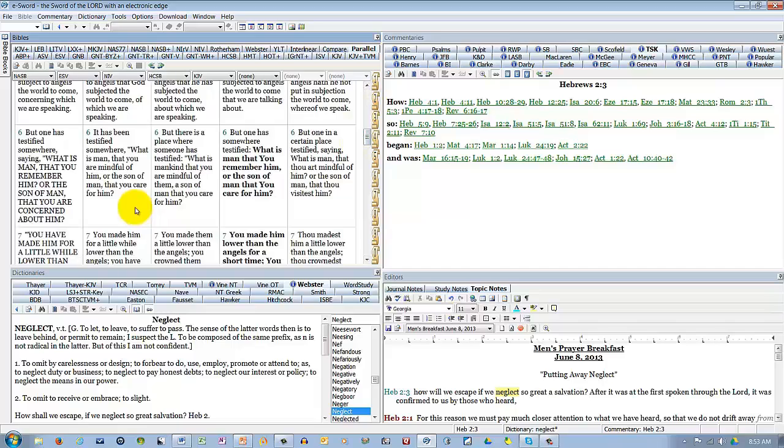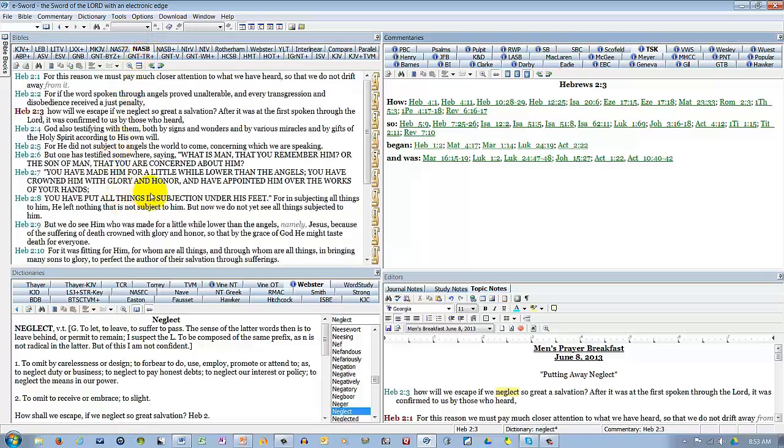Studying different translations and comparing them, particularly in what I was after in this particular study, certainly adds depth of understanding and broadens our understanding of the passage. Now I'm going to turn back to a single Bible window for the NASB.